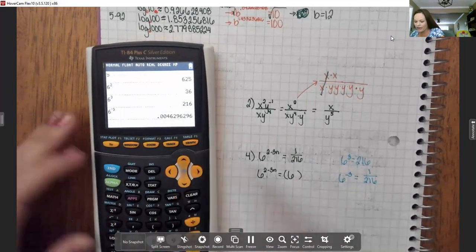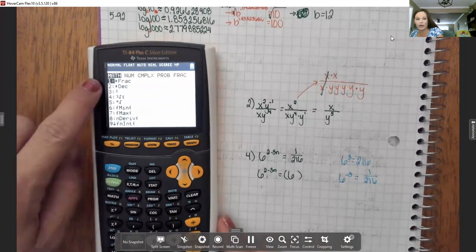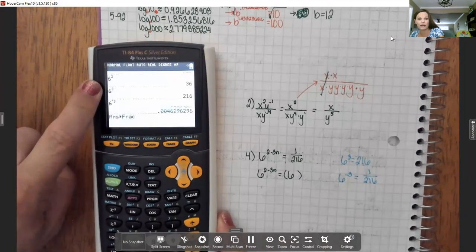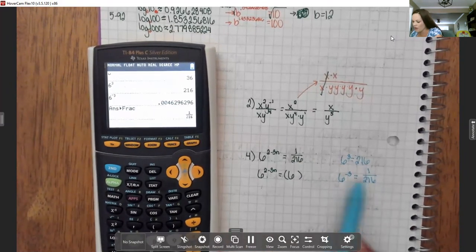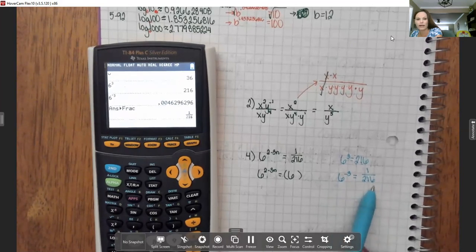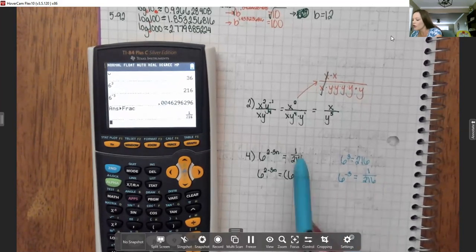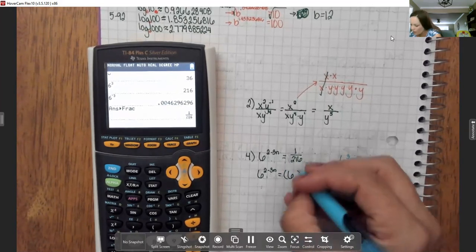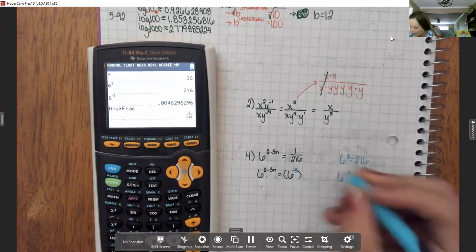If you check on your calculator, it's going to give you a decimal. Remember, you can turn that into a fraction by pushing that math button. And we confirm that 6 to the power of -3 is 1/216. So if it's a fraction, figure out just how to get that denominator, and then you make your exponent negative. So that's to the power of -3.